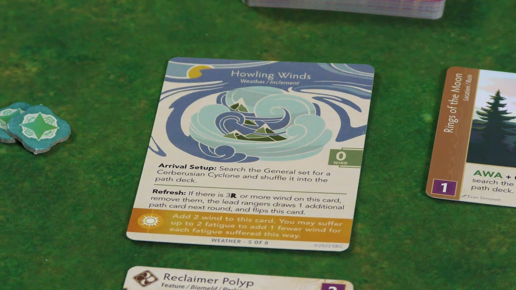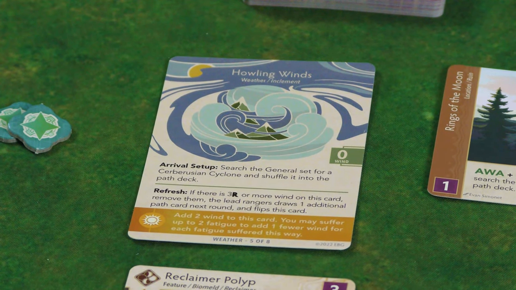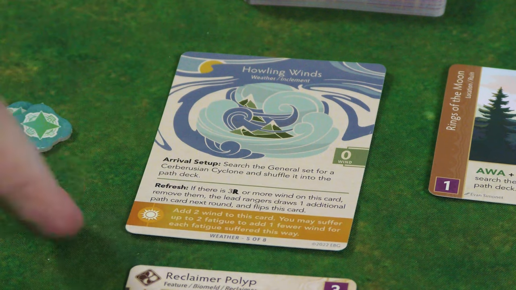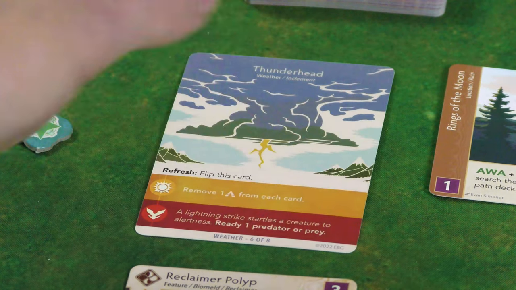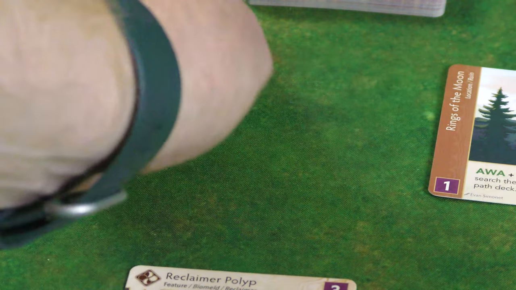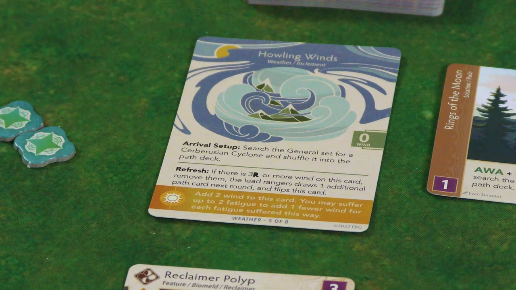Now this card over here, this is the weather card, and there's always weather in the game. There's various different types of weather. The weather will change, the weather will affect parts of the gameplay. You can see currently it's howling winds. So once certain things happen there, I'll flip that over. That will be a thunderhead. Something else will happen to flip that back. So this will go back and forth. So the weather will always oscillate between two different states there.